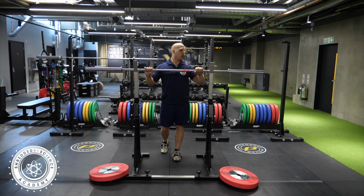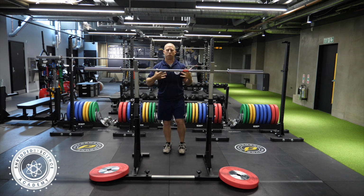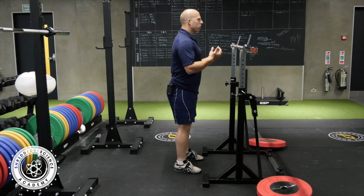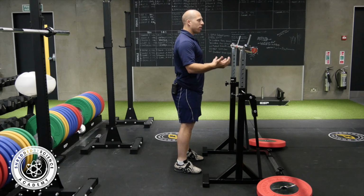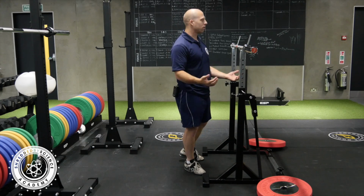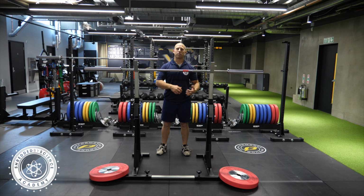Now, before we actually do some commands and talk about a few other things with execution on game day, I want to talk about breathing. A lot of times people will hear to take a breath and breathe, but you'll see this. And they'll expand their chest and they'll take a big breath here. Well, if you can look at my upper back, what happens? The bar is going to move, right? You don't want 200, 225 kilos moving around on your back when you're working up to a max lift. That's not going to go well. It might even throw the bar outside of that shelf and it's wasting energy.